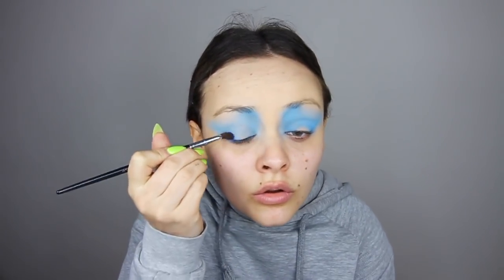This is literally doing nothing. Okay, we're gonna go with the darker blue. This is the Sugar Pill Pressed Eyeshadow in Velocity. Putting this into our crease. Also focusing a lot of this up here, going back in with our bigger brush and just blending it.